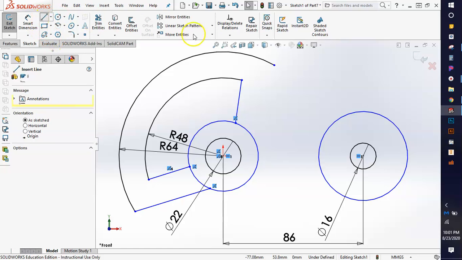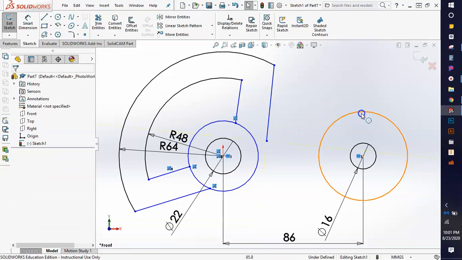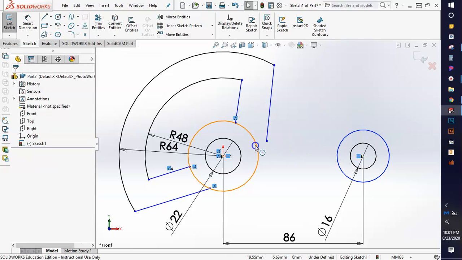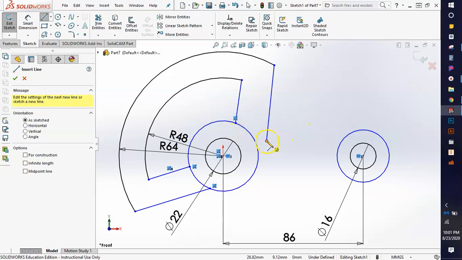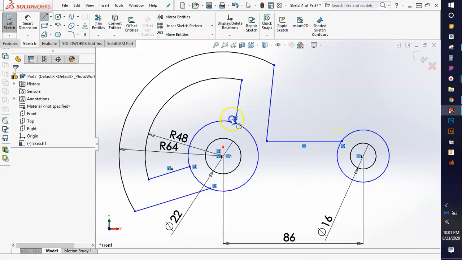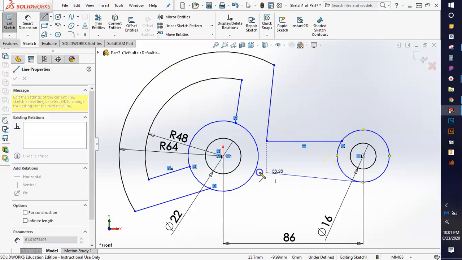Okay. And then my line tool, and the line tool down here does not actually get connected to this. It just comes over here somewhere. Okay. So this circle is a little bit smaller. And we have two horizontal lines in here. So one of those horizontal lines comes off of this endpoint. The other horizontal line comes off of the circle itself and goes to this circle. Okay, and notice how it wants to make them tangent.